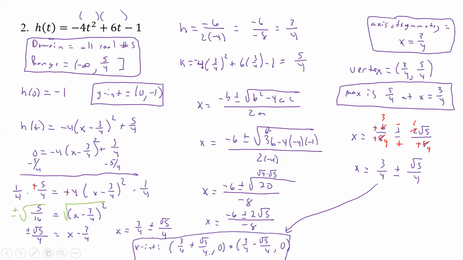So again, one was the quadratic formula, one we did with standard form, and both of them we got the same x-intercepts. So I believe that's all we're supposed to get: axis of symmetry, max, y- and x-intercepts, and the domain and range. Okay, so let's stop there, and I'll come back in a little bit.